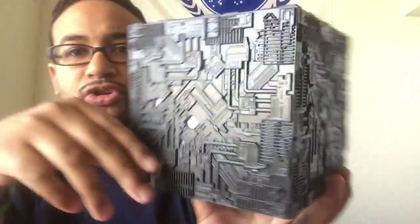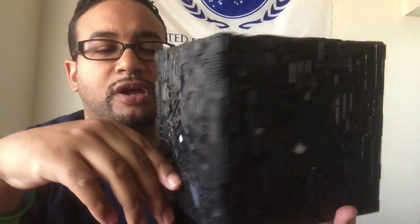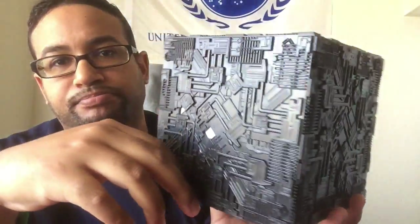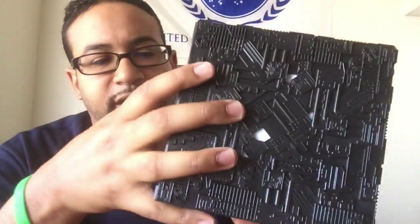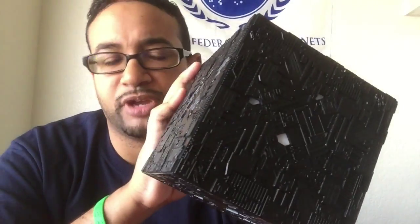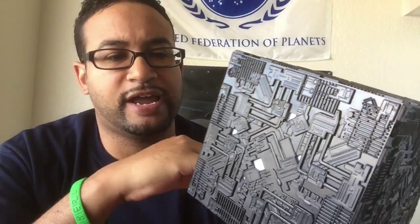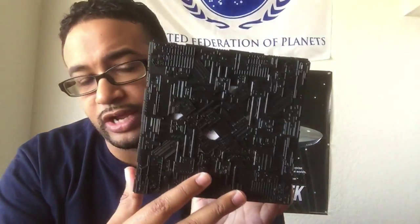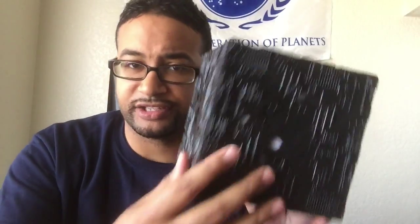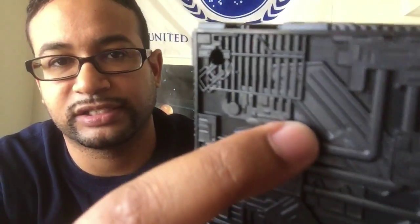I have to say that it is a nice size, and the detail on the cube itself is fair or decent enough, but I guess I'm a little disappointed that nothing was really painted. It's just kind of like plastic compartments put together. The lighting thing didn't really impress me all that much. Was this something that I had to have? In terms of being a completist, yes. But would I have jumped up and down in excitement to go to a store and get this? The answer is probably no. It is not in scale with the other models in the collection. And I think the switch to activate the battery or the lighting system is right there.